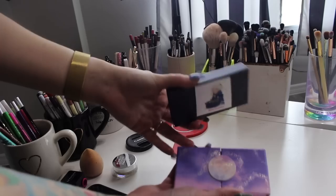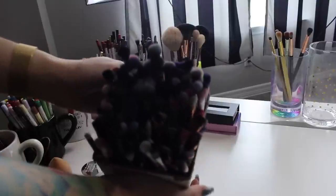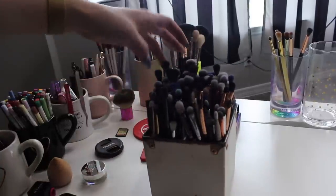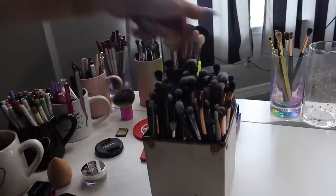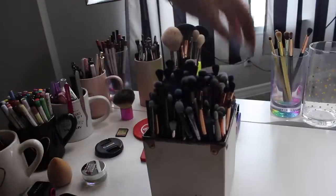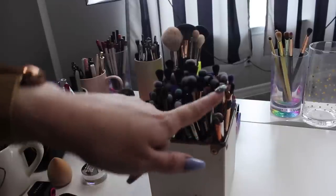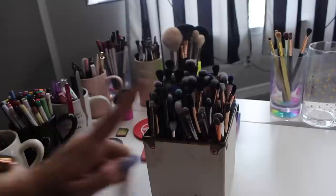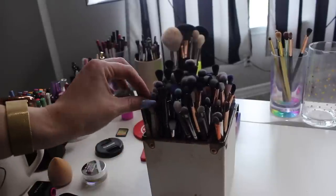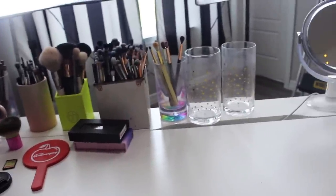I keep whatever lashes I'm currently using right here because I don't like to use too many pairs at one time. This one is all of my eyeshadow brushes pretty much besides those miscellaneous ones. And I have it organized like this because it's in four quadrants. This quadrant is my blending brushes. This is my packing brushes. These are my flat or very small dense eyeshadow brushes to do really precise lid work or cut crease stuff. And then this is my pencil brush slash small blending brush, lower lash line detail quadrant. And then just random cups for holding all my brushes as they get dirty.